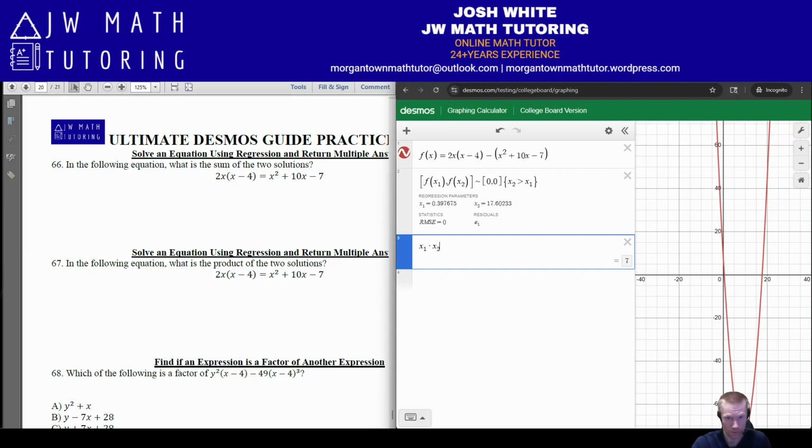And notice it's carrying along the exact values for x1 and x2. You know what I mean? Even though it's only showing so many decimal places here, it's pulling through the full exact value, which is what makes this useful. Because regression will give you the exact values as compared to, say, just taking the x-intercept values from the graph.